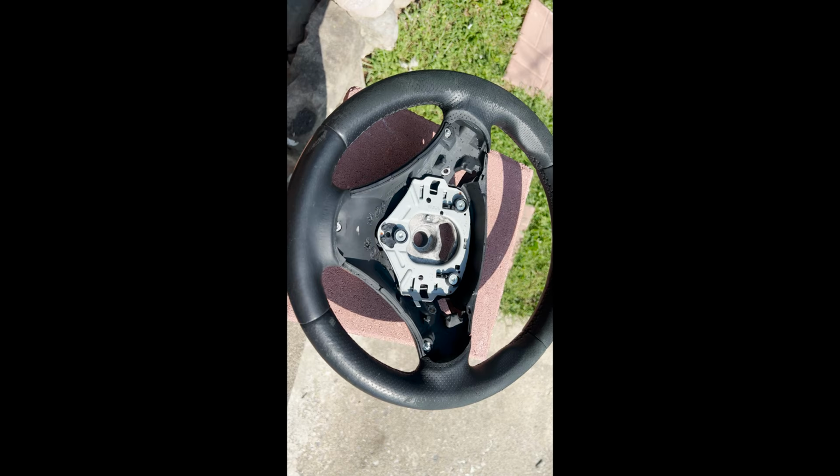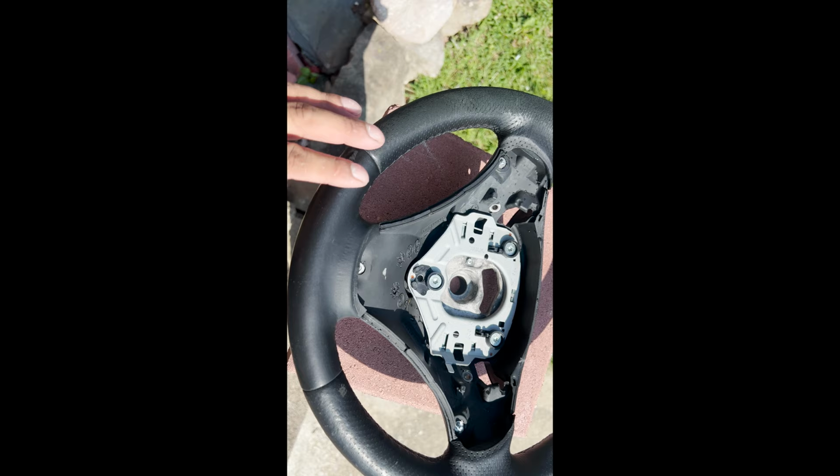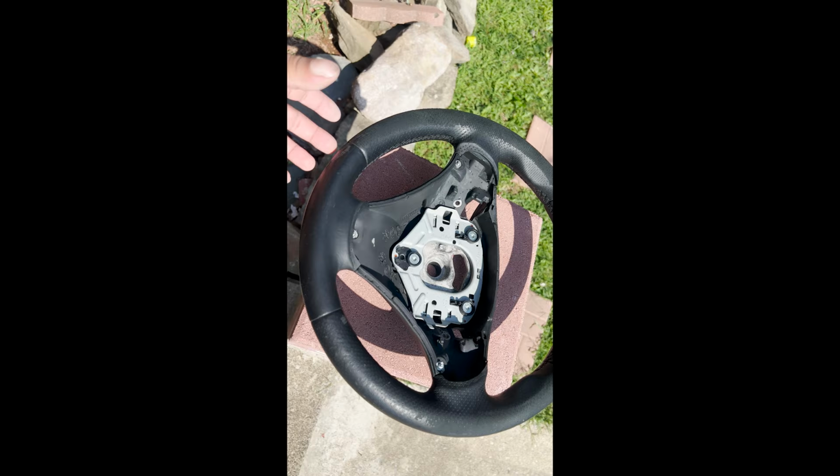Alrighty you guys, so the steering wheel is all cleaned up now. It's even more faded than what it used to be, but that's because of the dirt and everything. We also gave this a light sanding, because the way we're gonna do it is lay epoxy over the leather. I don't want to peel that off and have to cover everything up with body filler or something, just to get that bulkiness again.